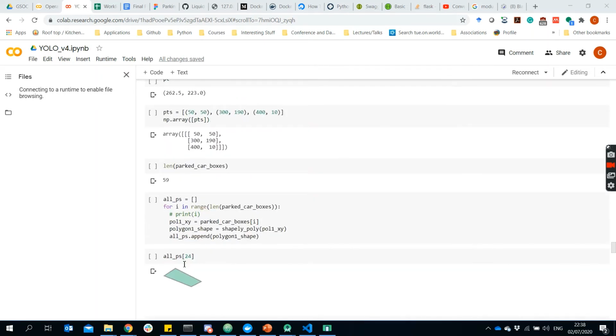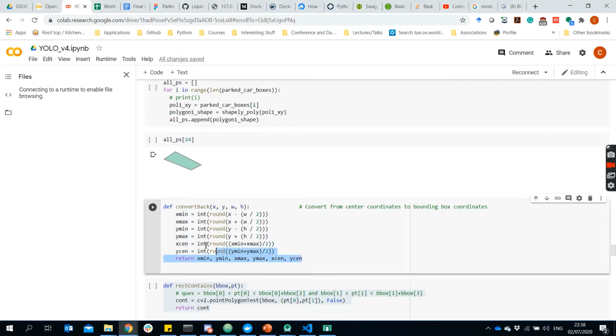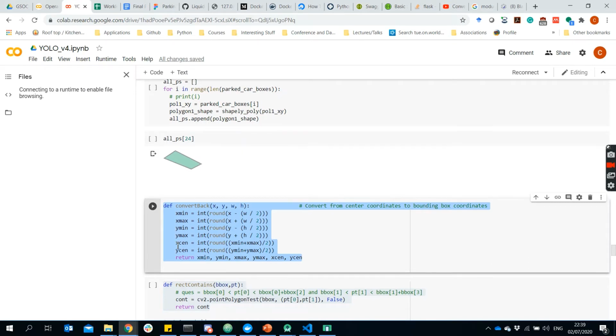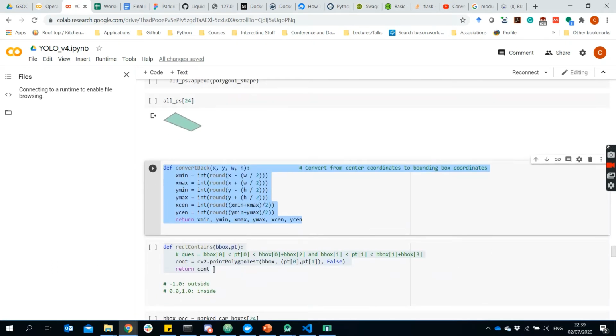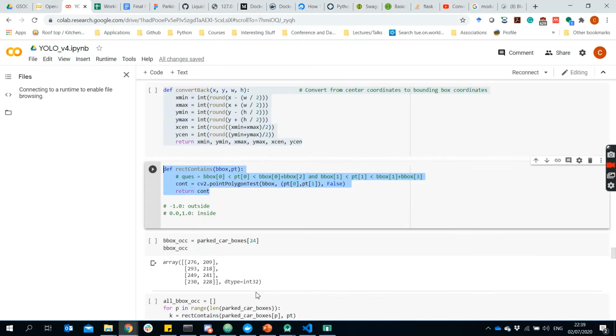I also define a function to compute the centers of the bounding boxes detected by the object detection model, and then write a function to see if it falls inside a given polygon or outside.